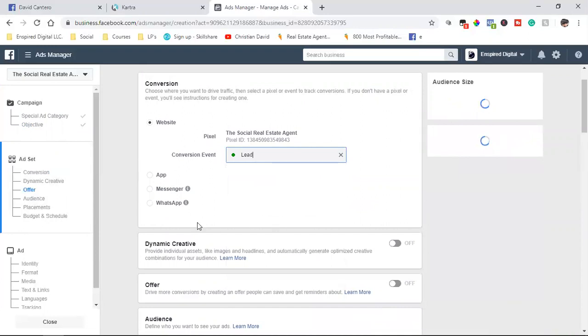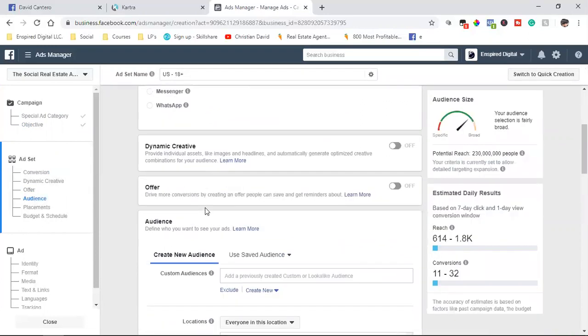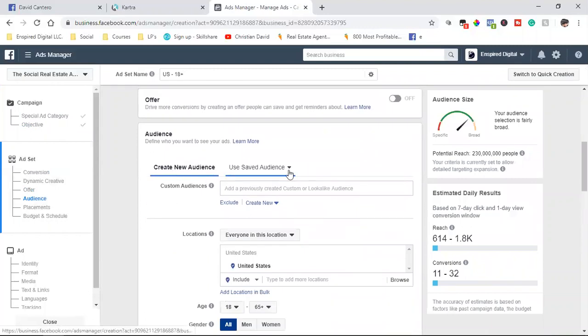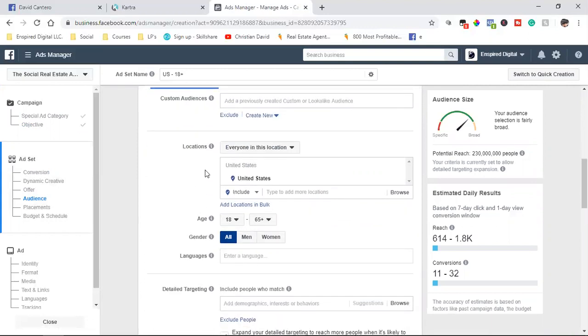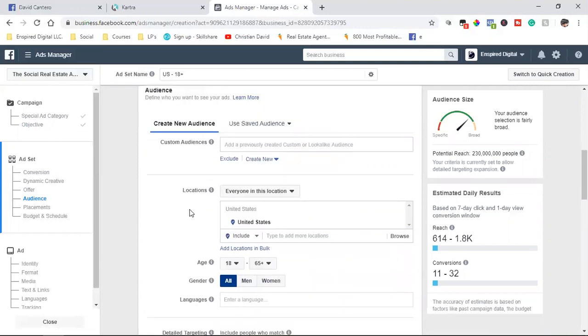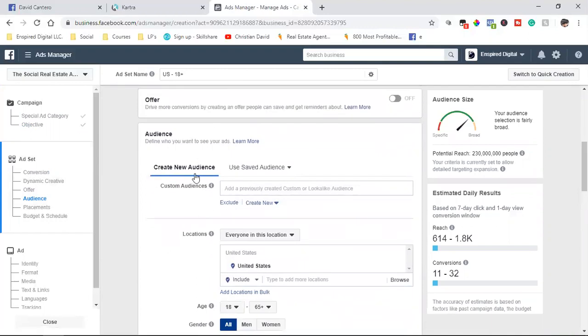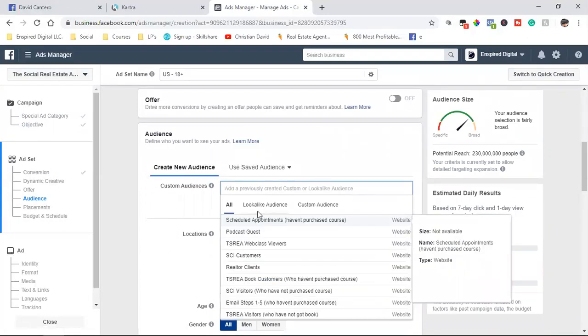And then what I'm going to do is come down here, and it's the audiences that I want to show you. So this right here, you guys, is where the magic is. This is where it all happens. Normally what people do is they'll just bypass this part and come straight down to locations. But because we have all these different audiences, we simply click, and you'll see all your different audiences that you just created.